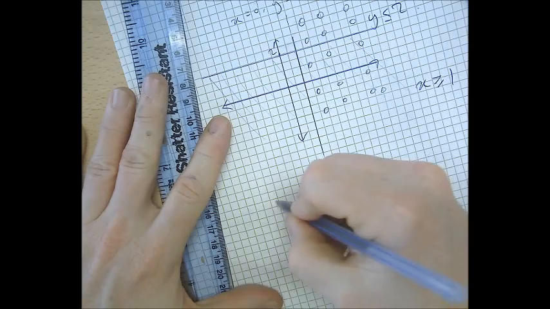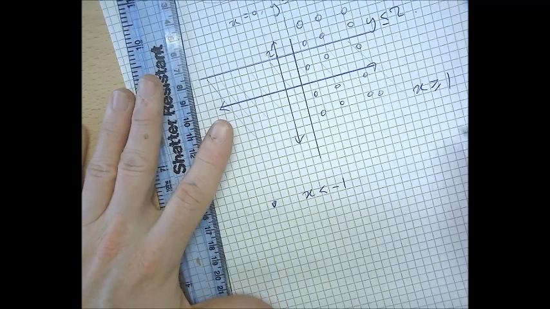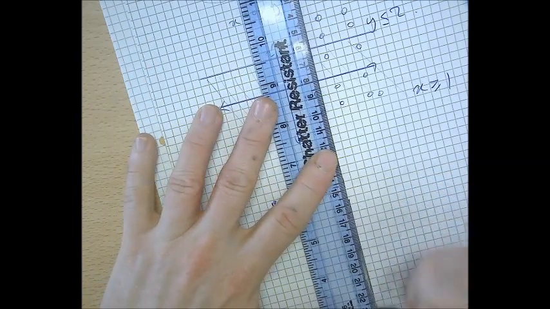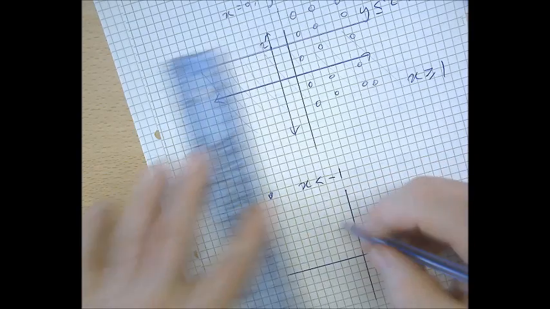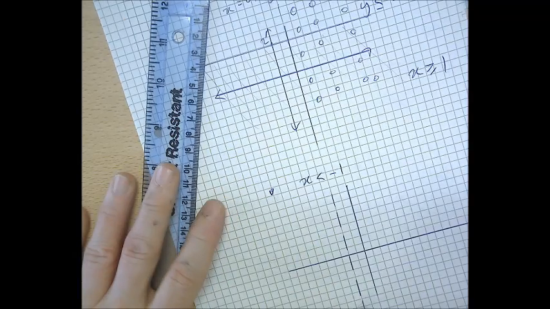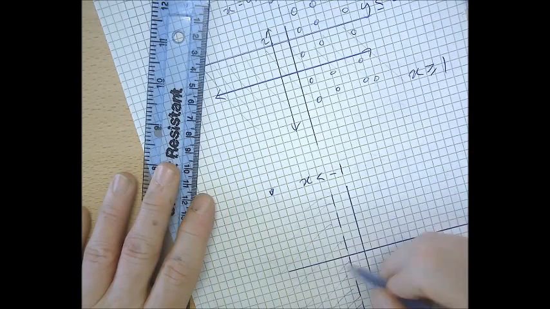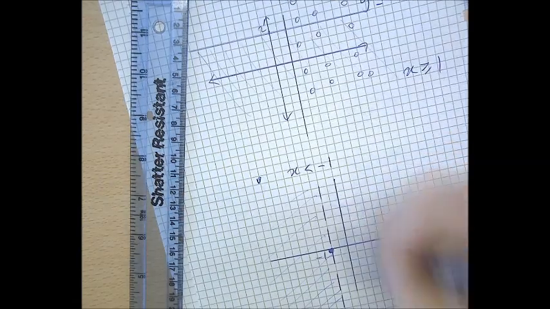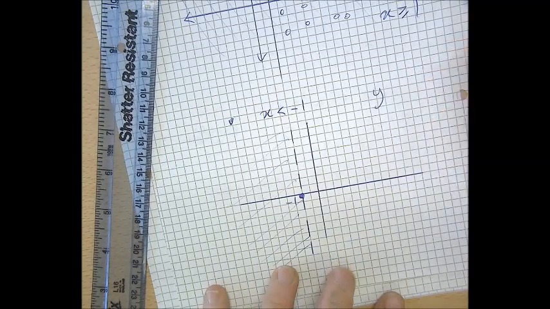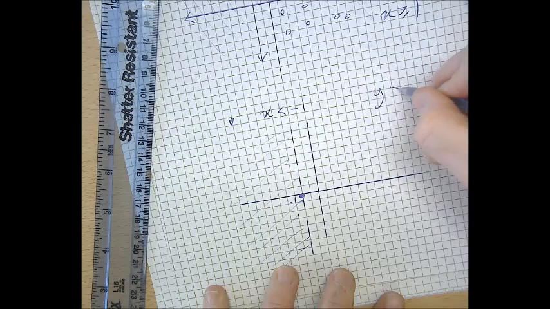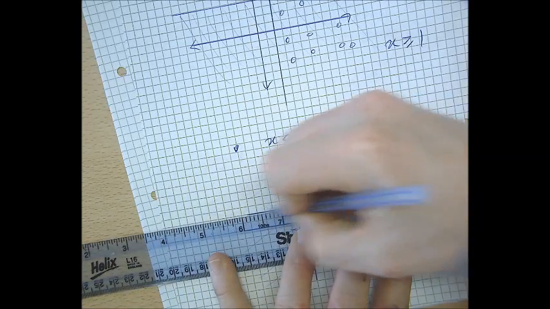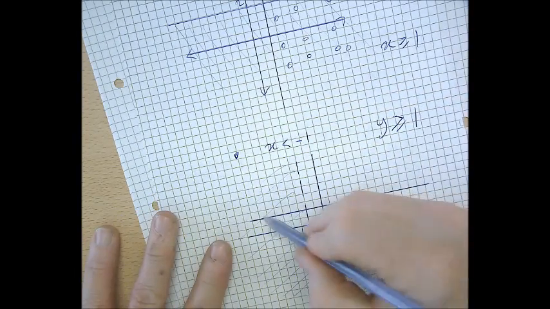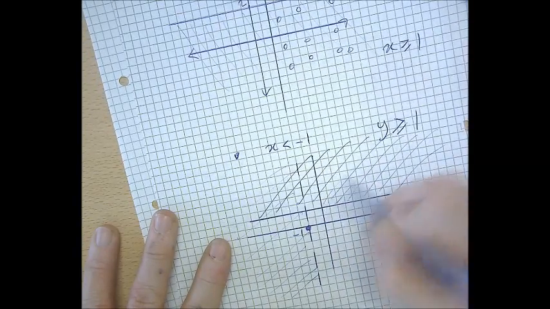What about this one? What if x was less than negative 1? What would that look like? I think it would look like this. Now why am I shading the line there? It's not equal to. Yeah, it's not equal to. I want some way of ruling out that any x coordinates of negative 1 are not good enough. And what about this one here? I think that's obvious. I think it's this. This time I am including the line.